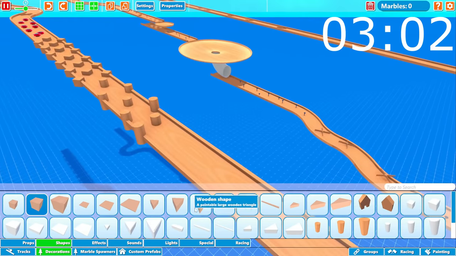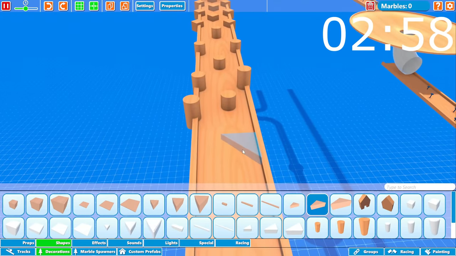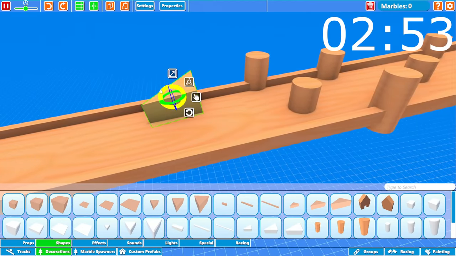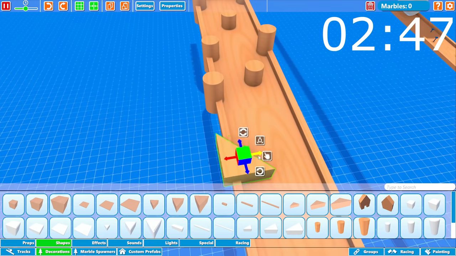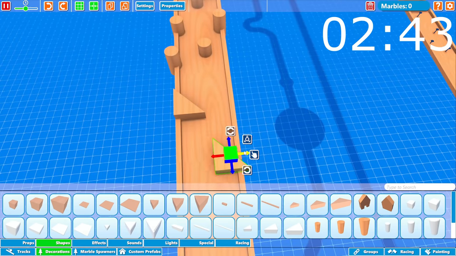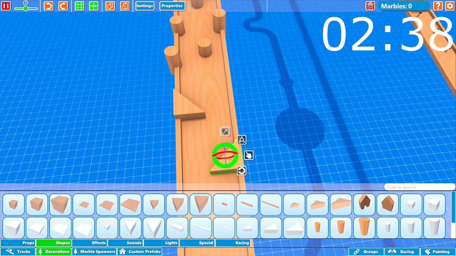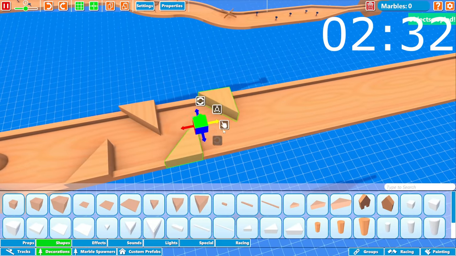All right, now I just need to make a few more sections here. I'm probably gonna do something like this, I guess. I think we can have a nice little back and forth here. Maybe I'll put some physics pieces in here just so that it doesn't do the same thing over and over, or keep the marbles in the same positions. So I'll do something like this. And we can copy paste this all the way down.